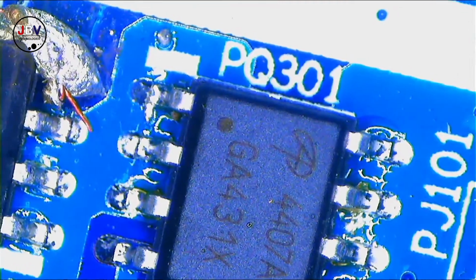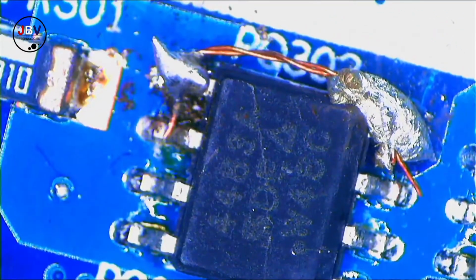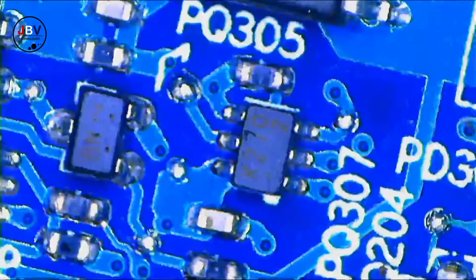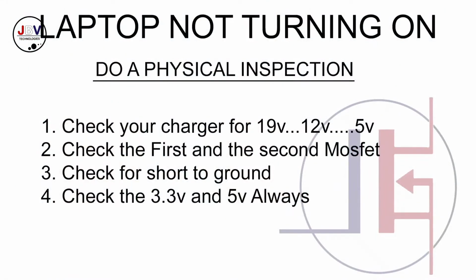But let me repeat again. We do have the 19 volts on this board because it turns on and there's nothing on the screen. That means the machine is turning on. Okay, someone jumped the MOSFET. I hope you can see. Someone jumped the MOSFET. Okay, but that didn't help because the machine is still having some issues.